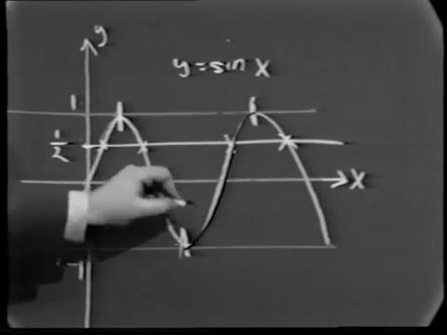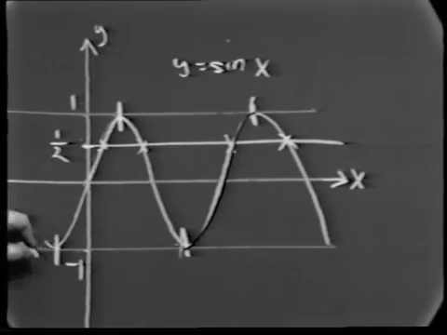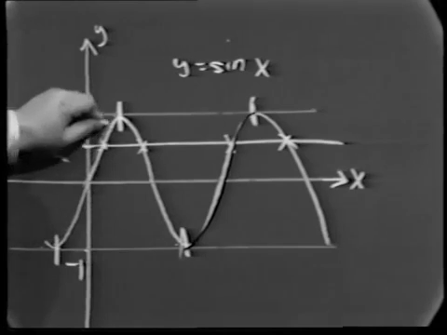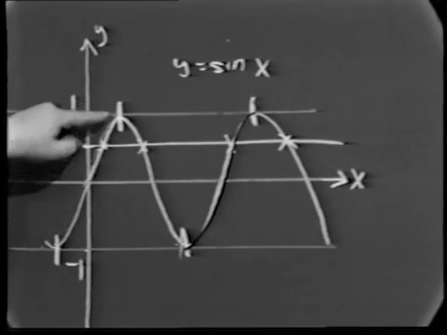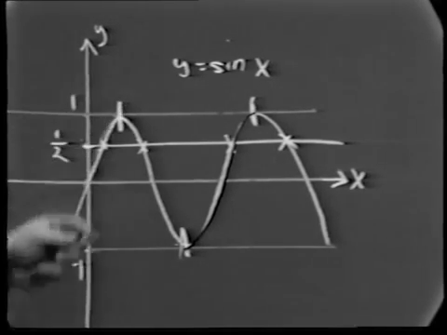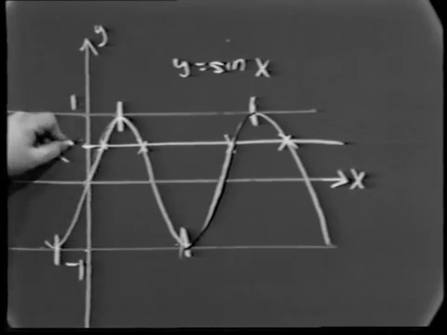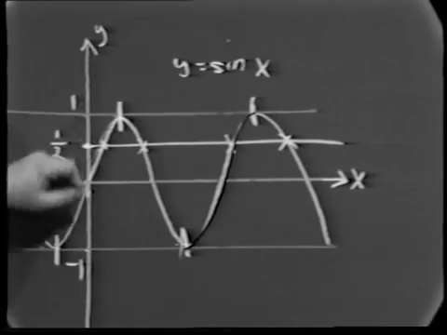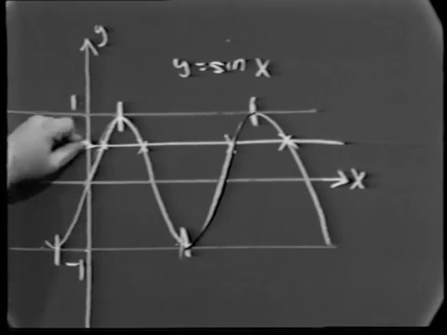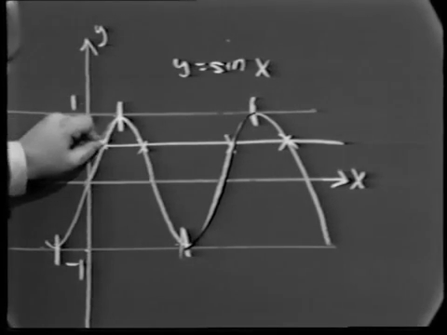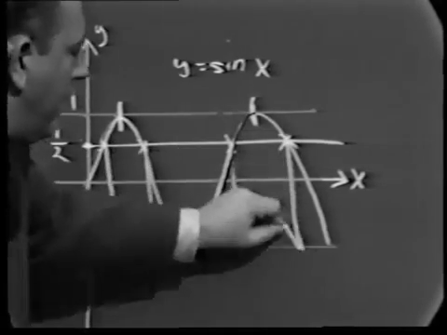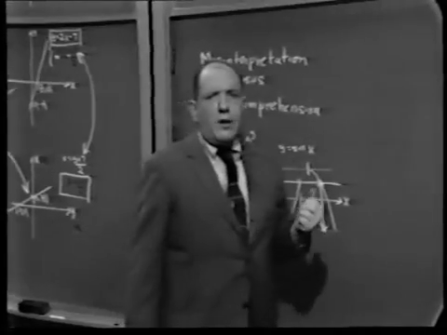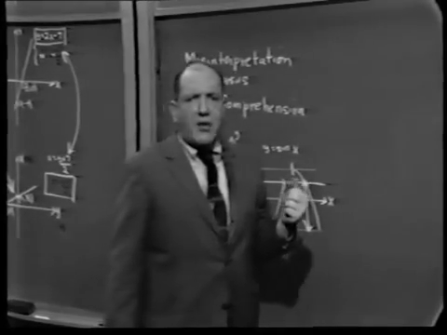What we must do to avoid misinterpretation is, unless otherwise specified, we say, look, unless you hear from me to the contrary, let's always agree that this is the little piece of the curve that we're talking about, or this is the piece that we're talking about. But the idea being what? Unless you make such a restriction, we cannot talk about inverse functions. The idea being that for an inverse function to exist, we must be able to backmap. We must be able to go from the value in the image to the value in the domain without any danger of misinterpretation.